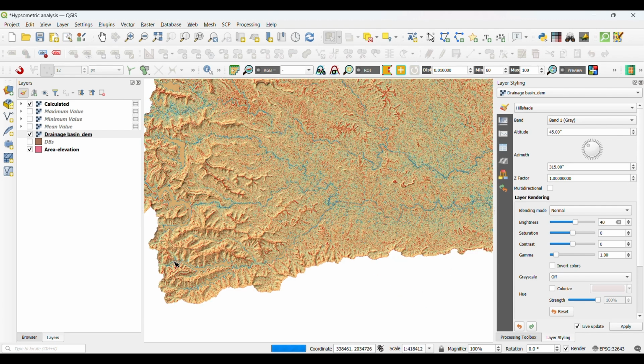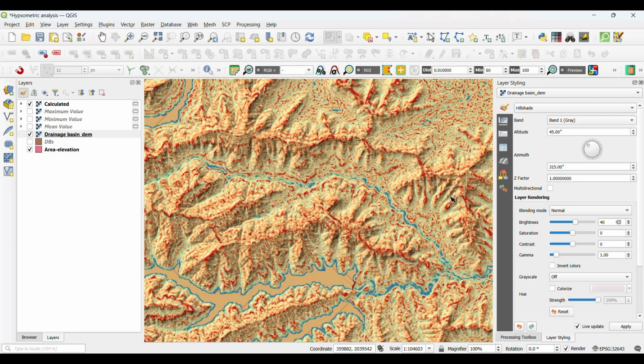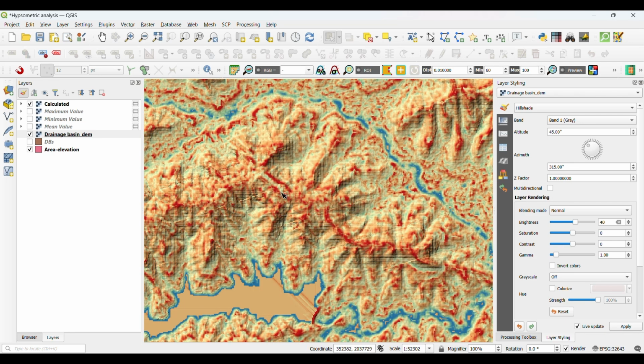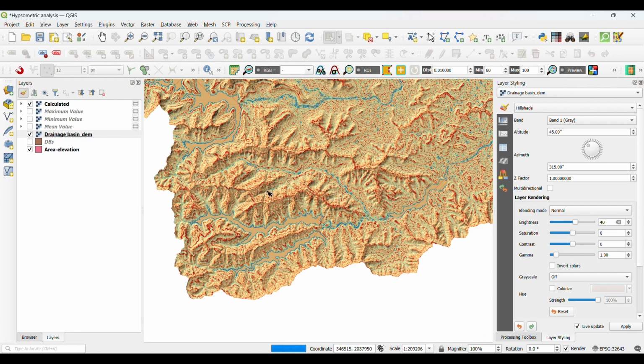So here you see the elevation is higher, so that can be one of the reasons, and you can also find out why the elevation is higher. And in the valleys you have lower values of HI, and in the higher peaks or the elevated lands you have higher values of HI.